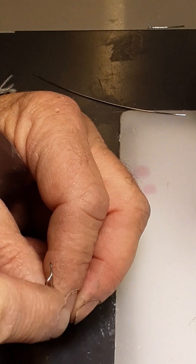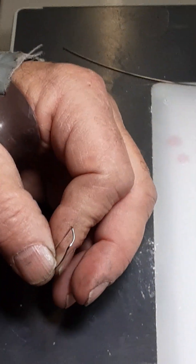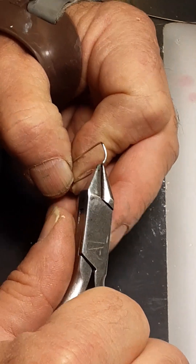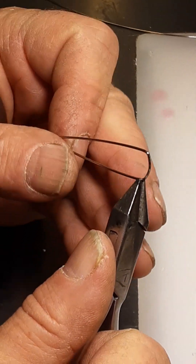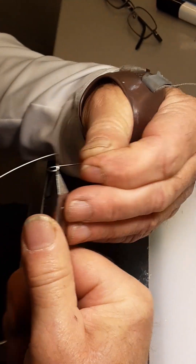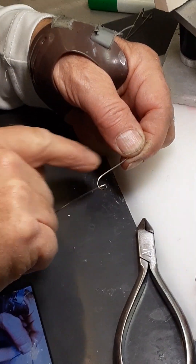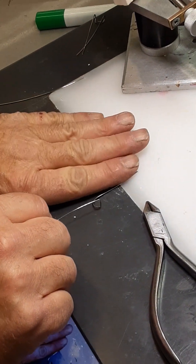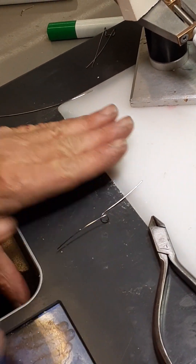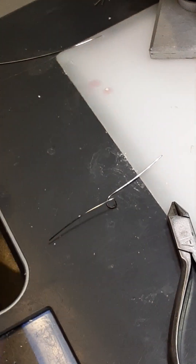I'm going to start bending the loop. The loop is going to go distally in the direction of the point or the curve here, going towards our tooth with the band on it. I like to grab the loop in the corner and then grab the wire fairly far from the pliers. By twisting both my hand with the pliers and my hand with the wire, I can make a fairly wide curve. It's important that when you make this bend the two wires are parallel to each other — parallel but going in opposite directions. This bend has to be a full 180 degrees.